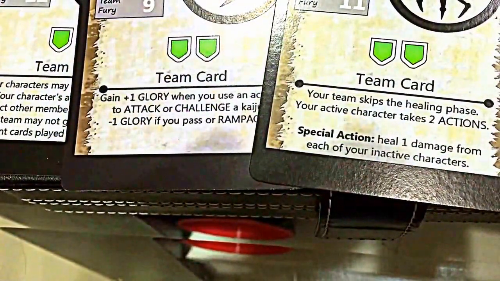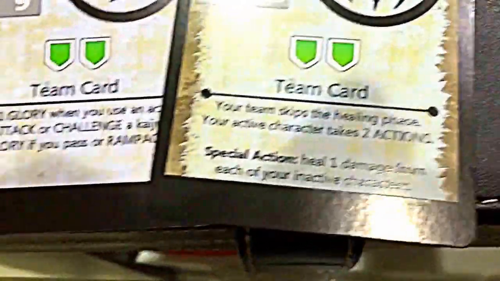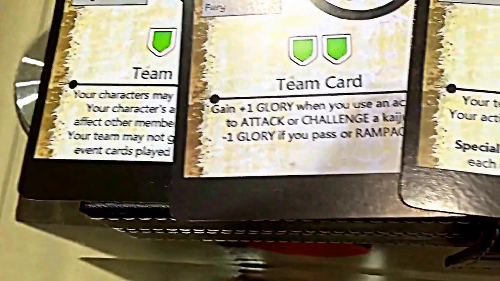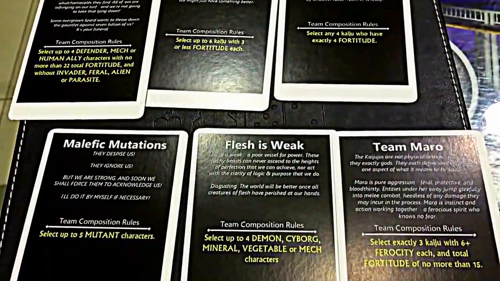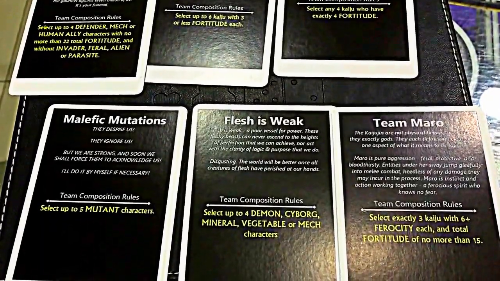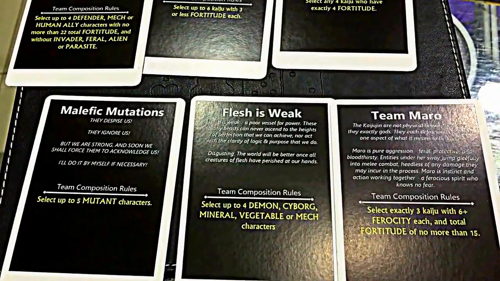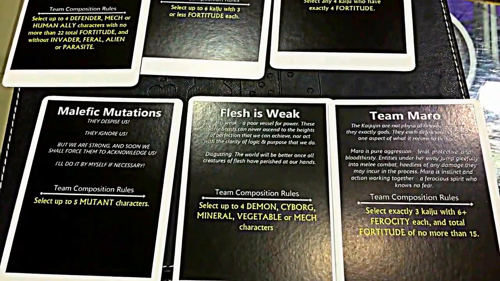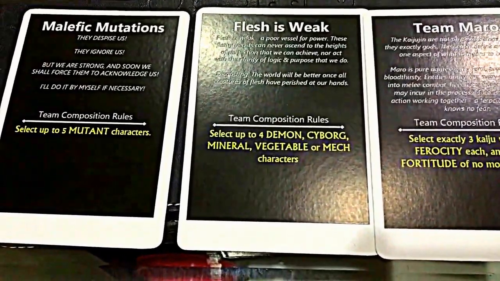In addition to that, every team also has special rules that apply to them. You can see some of them, or a little snippet of them right here. On the back of the team cards, you're going to get a little bit of flavor text. And then in the yellow text at the bottom of the cards, you'll see the rules for team composition. That means this is how you build your team with these cards.